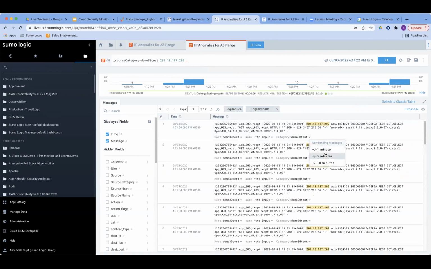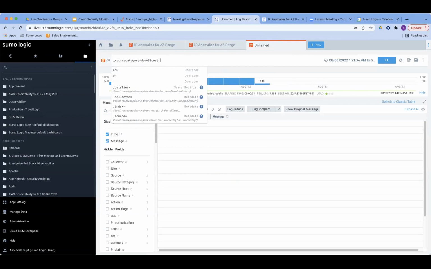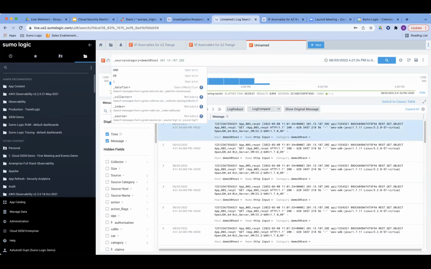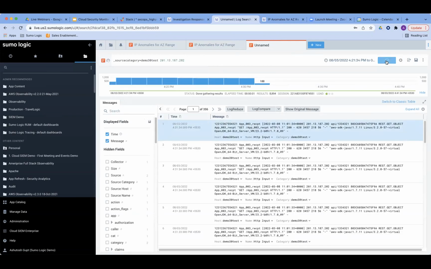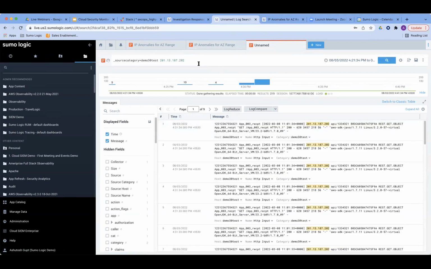And if I want to look at the surrounding messages for 10 minutes before and after the event, I'll get all the details about this IP on this source category.